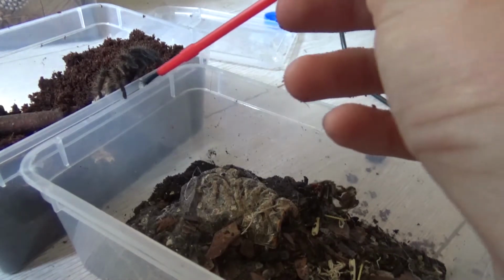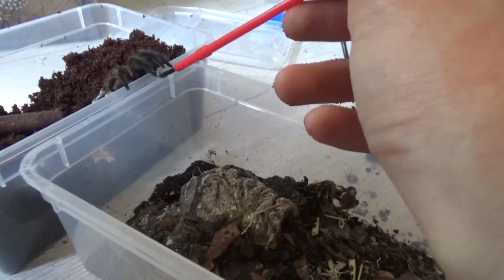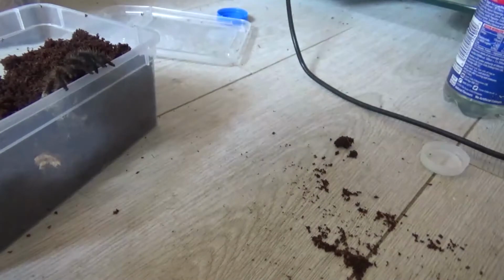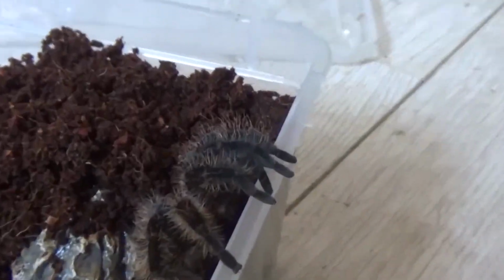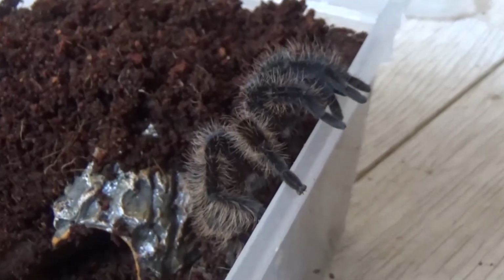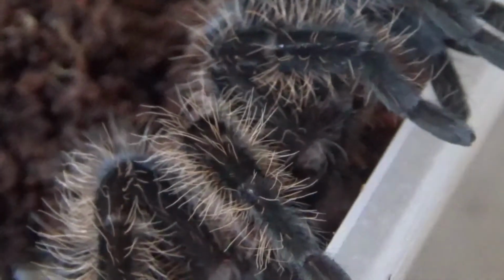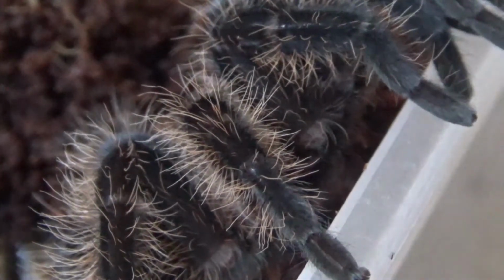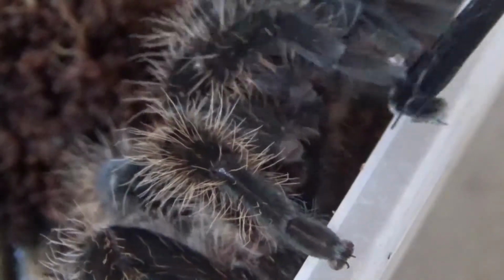Back off. Ooh, lovely. Let's take this one away. Look how stunning they are. They're almost blue, look at that. Still one of my favourite spiders. Favourite tarantulas, sorry. Another one. Come on, boy, let's get back in there.